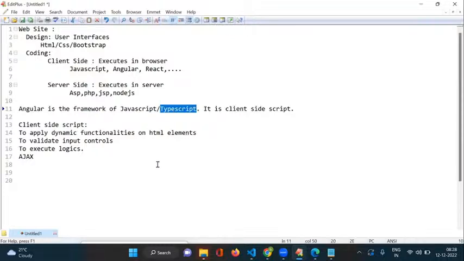So now come to the main point. We have 2 things. One is AngularJS, another one is Angular. Now we are discussing one important concept here. Some people think both are the same, but some people may have an idea of the difference between these two. I will tell you what the difference is. I'm not discussing the functional differences now. I will discuss that later. Just now I'm discussing the major differences between these two.